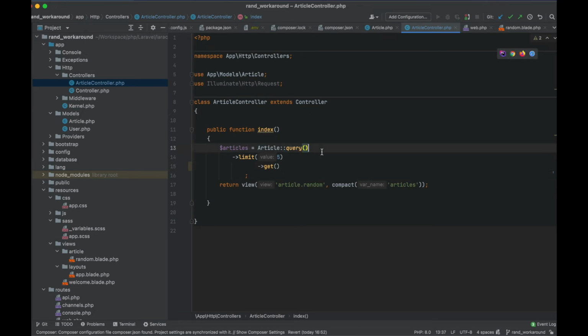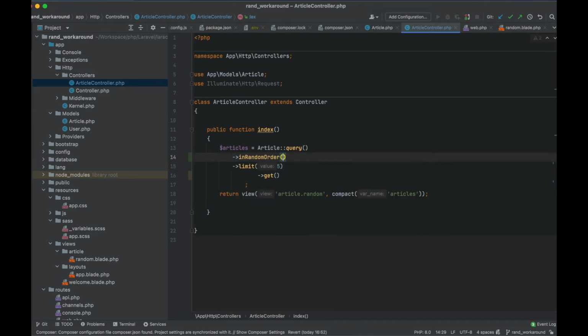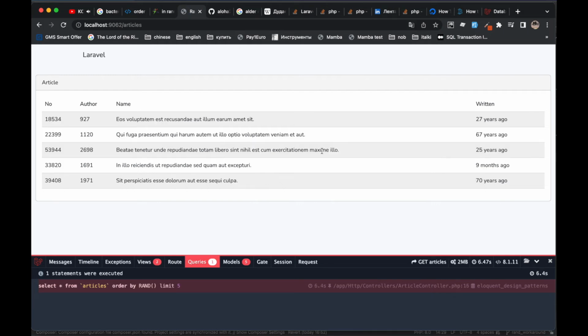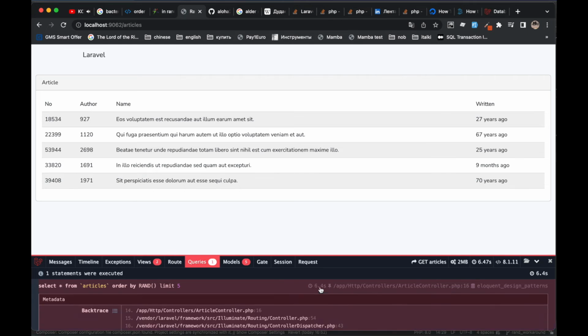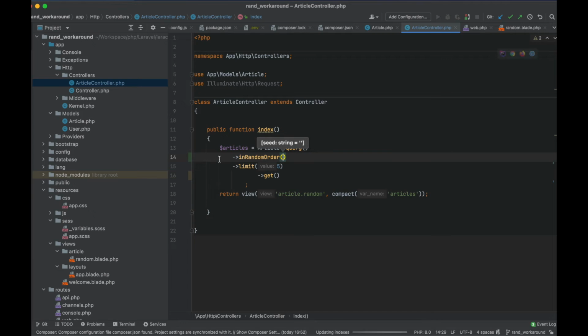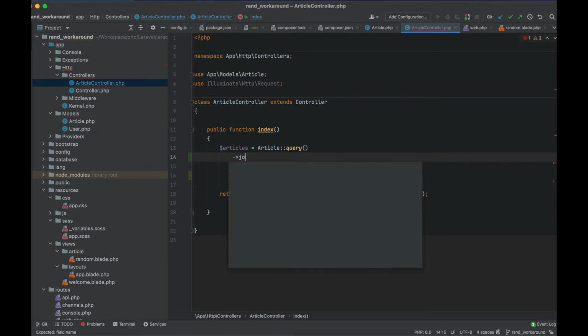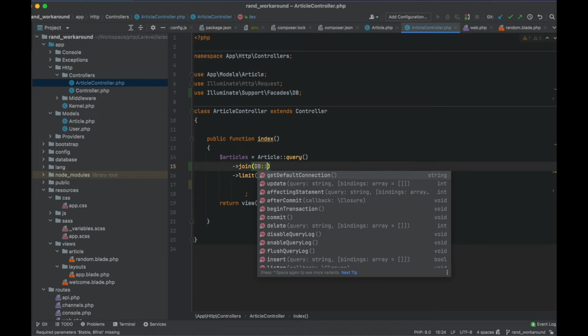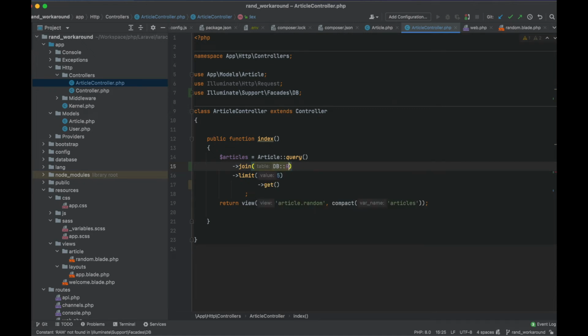Okay, so let's try and use the order by random the old way. So let's reload the page, and you already see that it's taking too long, and it took 6 seconds, as you can see here in the debug bar. Okay, now let's change it around. Let's implement the first query from the MySQL part. It's the query that is still using the order by RAND, only in a slightly different way.